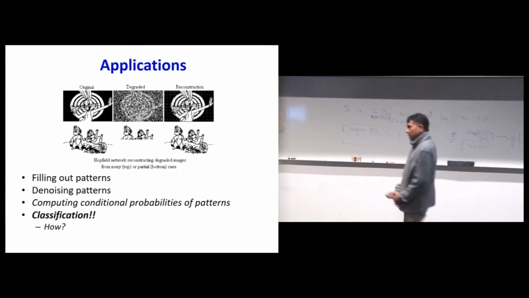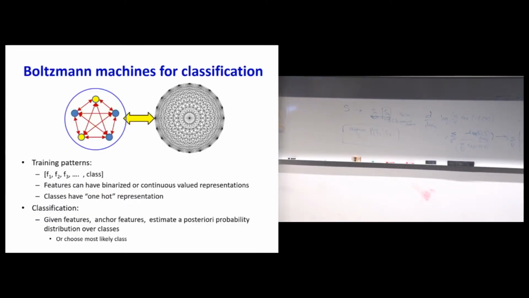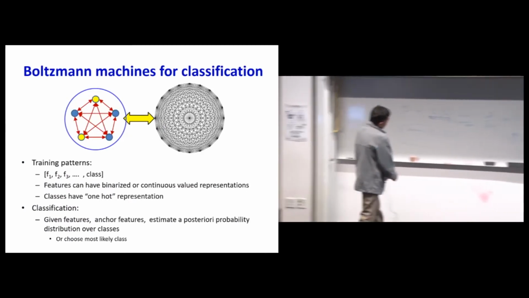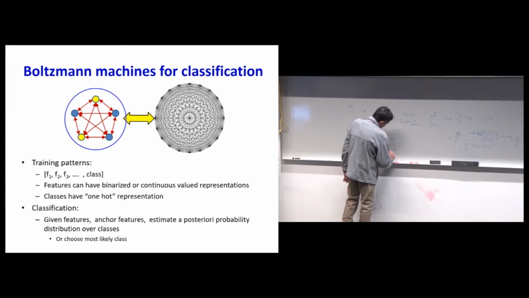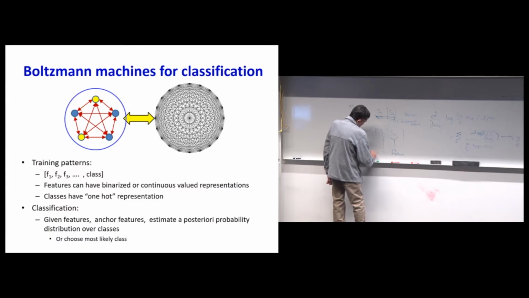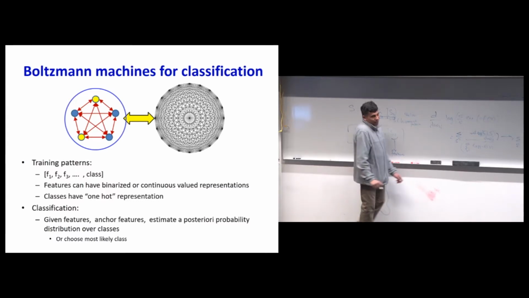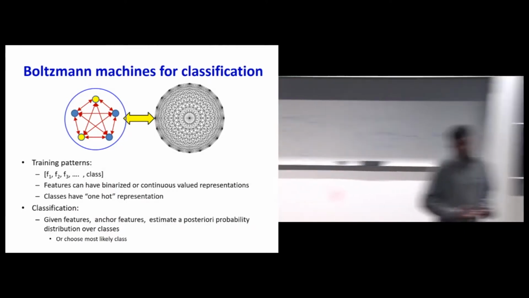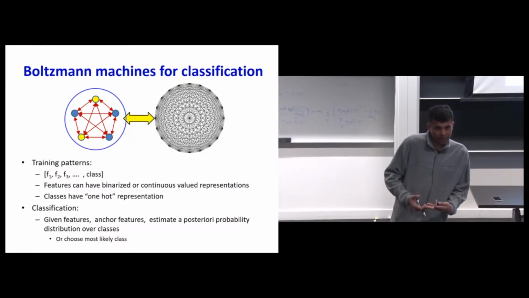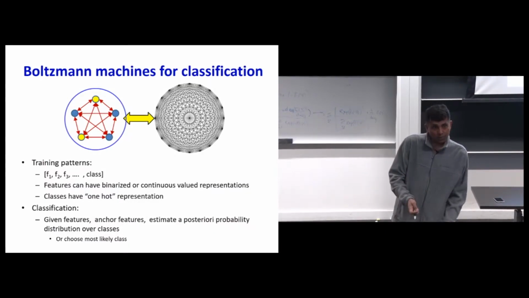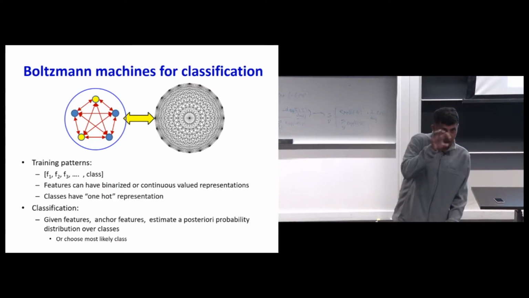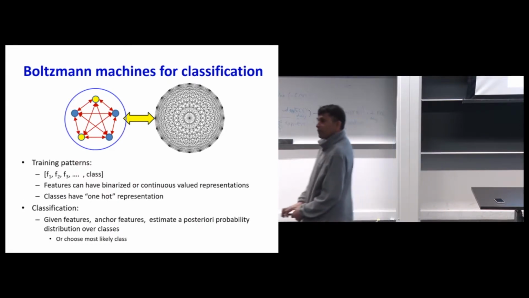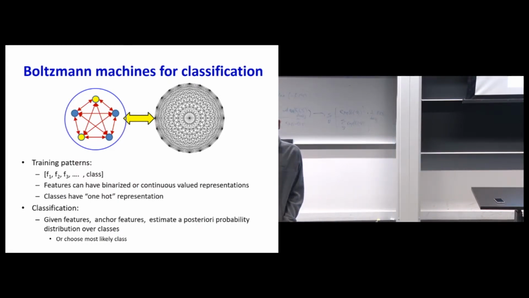So if I were performing classification, what could I do? I could have these bits represent features. And these bits could be a one-hot representation of the class. And my training samples are going to be a combination of the features and the class. And then I train my Boltzmann machine. Later, when I get my test data, I can say that the class portion of the network is obscured. So those black covered boxes are the bits that represent the class. And then I can let the network evolve. And then I could read off the class, right?